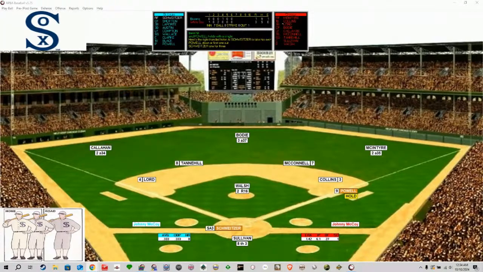Schweitzer 1 for 3. Catcher ready. Walsh comes home. High, and Howell is off the bag. Sullivan pumps, but he holds the wall. Ball 1.